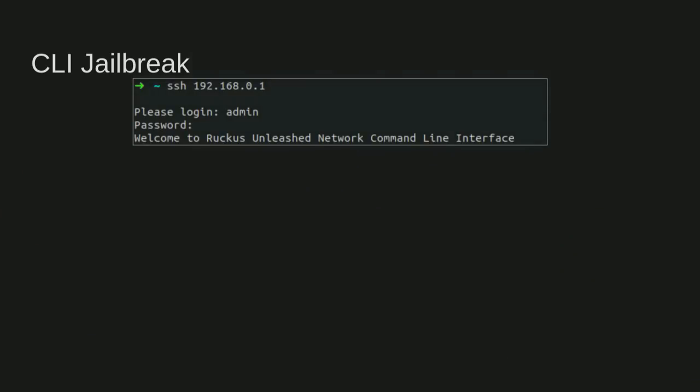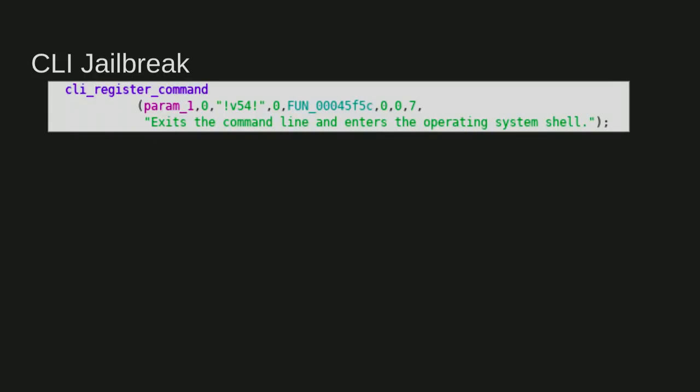OK, great. So to finish my RCE, I wanted a BusyBox shell. SSH can be enabled from the web interface, but the thing is, Ruckus are using their own CLI. At first, I tried to run BusyBox with a hidden command called !v54!. As you can see, it's supposed to exit the CLI and enter the operating system shell. But the problem was that it needed the device serial number, and I don't necessarily have this number. So I had to use a different approach.